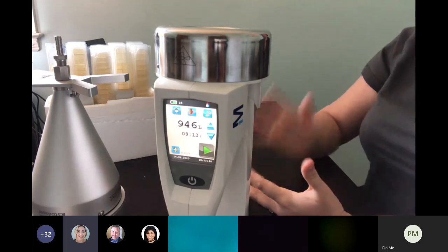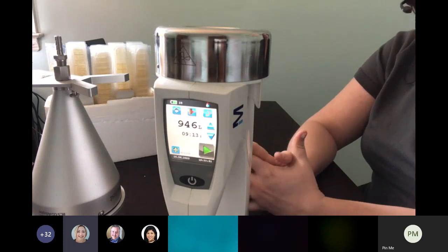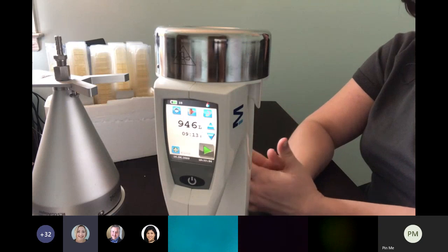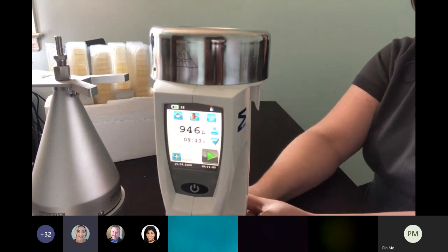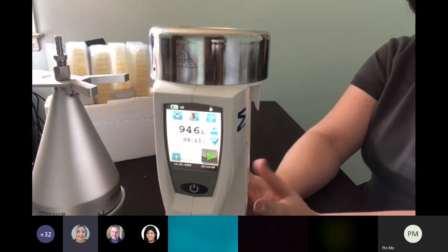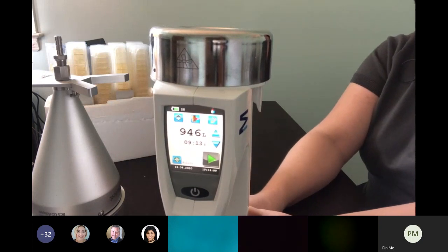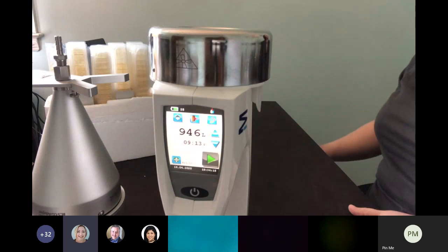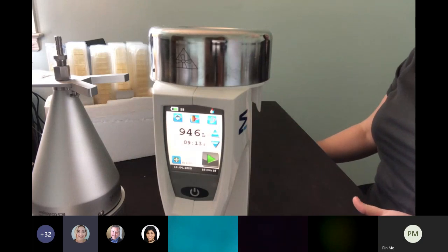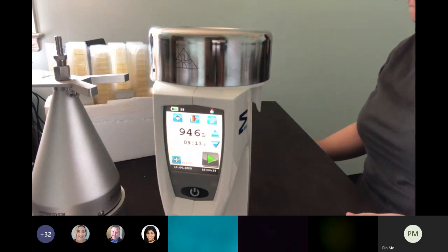That was a quick demo of the RCS capabilities. Software is also available with the instrumentation — you can connect the instrument to a computer and set up sampling parameters that get downloaded onto the instrument. You can also pull reports from the instrument, but your counts would need to be done manually. If anybody has any questions, we can go through and answer anything.